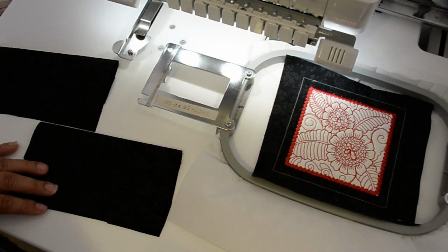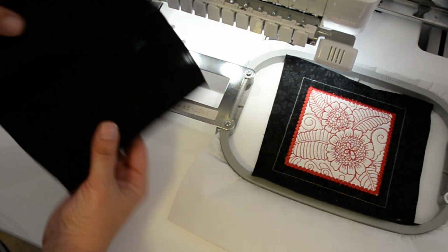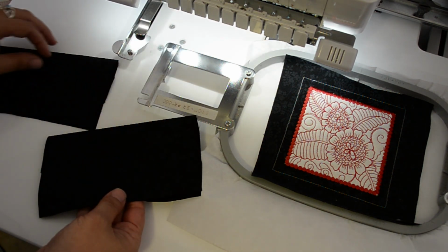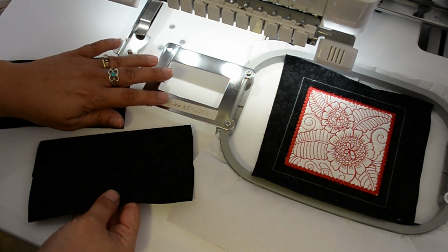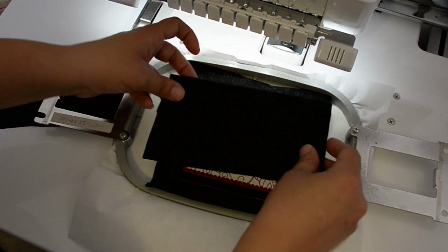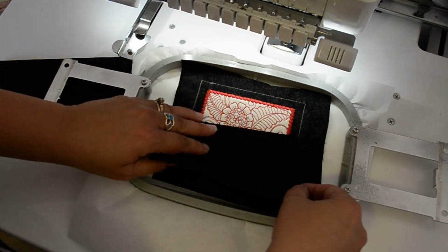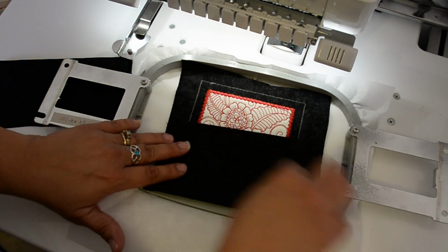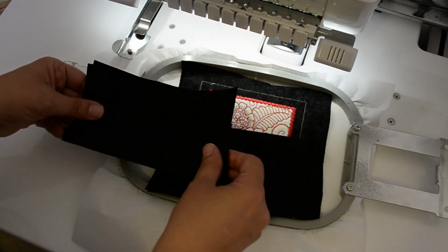So for this back step, what I want to show you is I have cut 2 panels of fabric, roughly 6 by 6 inches, and I folded them both in half. And what we're going to do is take our pattern and lay the bottom portion of this panel down like so, and we're going to tape it into place.